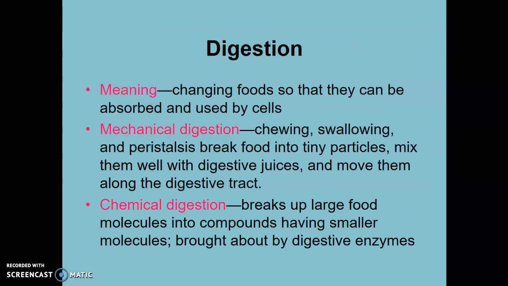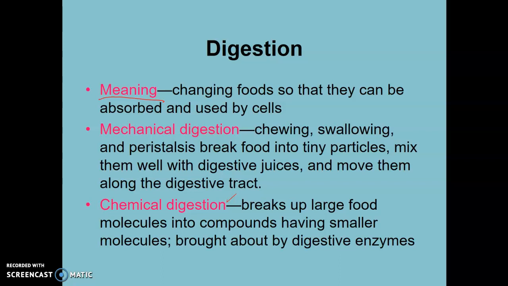Okay, so remember the very beginning of this lecture, I started talking about digestion. What is digestion? It is the breakdown of food. So digestion, the overall meaning, is changing foods such that they can be absorbed and used by cells so that cells can make energy. There are two types of digestion. I discussed chemical digestion, the breakdown of large biomolecules into smaller compounds that can be absorbed by the digestive tract and ultimately by the cells in our system to generate ATP energy through glycolysis, citric acid cycle, and ultimately the electron transport chain. That's chemical digestion.